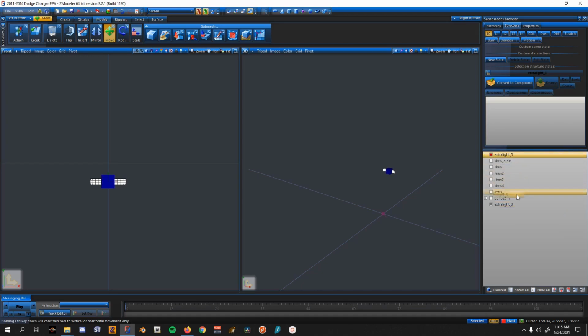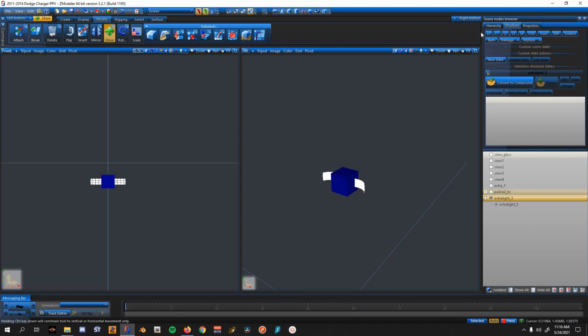dummy, drag in the actual light bar or the takedown emissive inside of that. So what that is, if you turn these off, the one on top should be this blue box, and the bottom one should be the actual light. You're going to go ahead and compound them. So make sure you are selected on the dummy, the blue box.